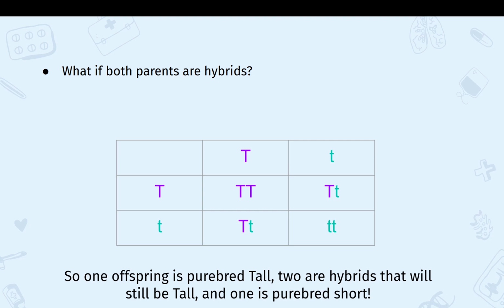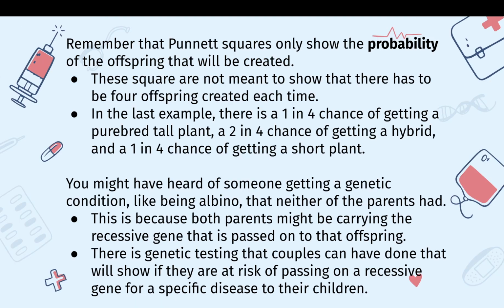Now this might sound like it's going to come out this way exactly every time, you know, four plants with exactly one of them being short. Now, this is all based on probability. It's like flipping a coin. If you start flipping a coin and you do it only like 3 times, you expect to get, you know, a couple maybe heads, one tail. You could, though, get like 3 heads in a row. But if you start flipping a coin like 300 times, you expect to get about half of them to be heads, half of them to be tails, even if it's not exact. And that's the probability we're seeing here.